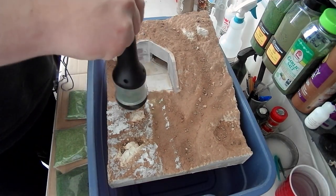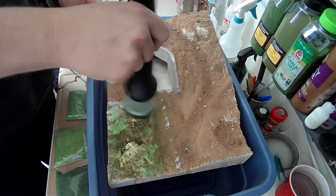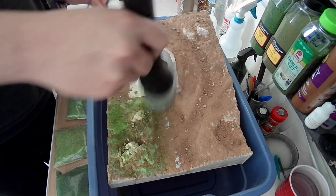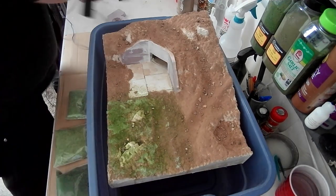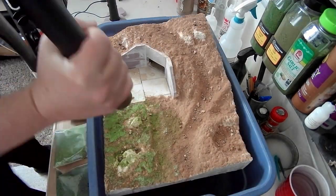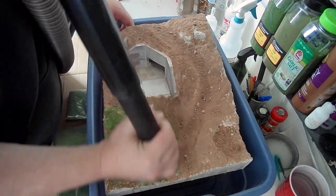So currently I'm using 2mm Woodland Scenics medium green grass, but we're going to eventually go all the way up to 12mm. And we are applying it using a static grass applicator. You fill up the tub, you turn it upside down, and you shake it onto the wet Mod Podge. Once you're happy with the coverage, you can then take a vacuum with a stocking over it and clean it up by sucking it up and then saving it, because this stuff is still perfectly usable again.